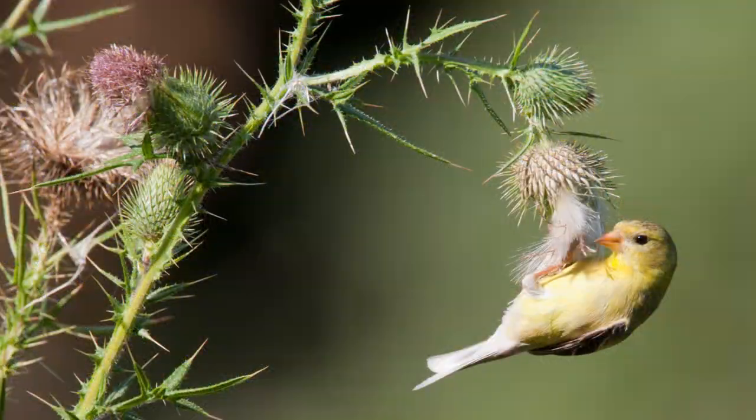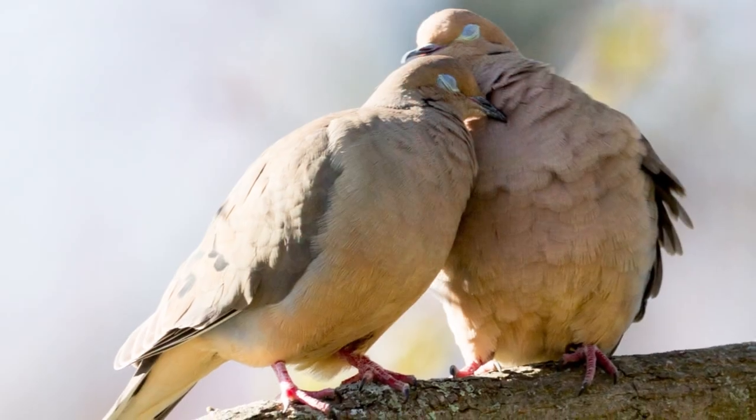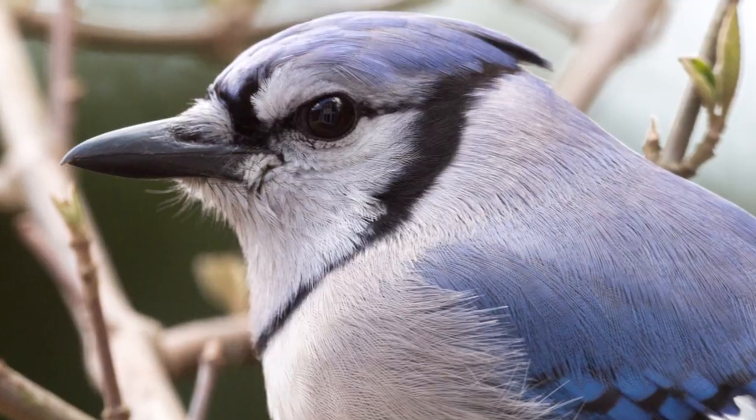The next thing I want to talk about is the autofocus system, and here the 5D Mark III wins by a landslide. The Mark III focuses immediately, and just about all the autofocus points are useful for focusing on the birds. With the 5D Mark II, I always had to use the center autofocus point in one-shot mode. With the 5D Mark III, I was able to use continuous autofocus — AI servo mode — and lock focus on a bird and just shoot away without worrying about recomposing the picture. The Mark III can also take many more frames per second, which really made a difference with twitchy birds like chickadees that are constantly moving their head.